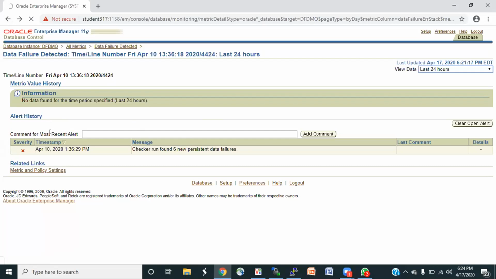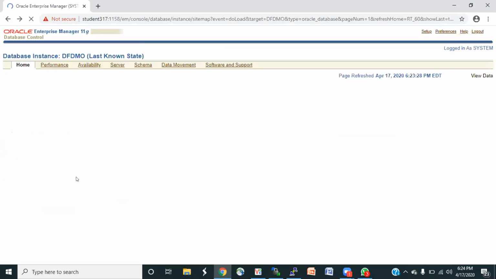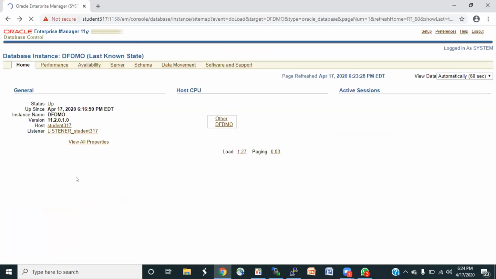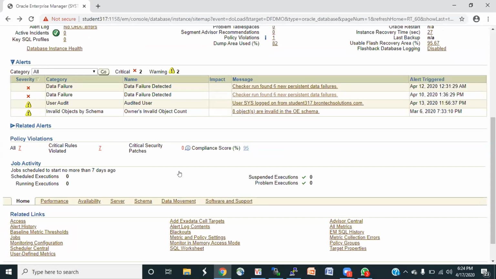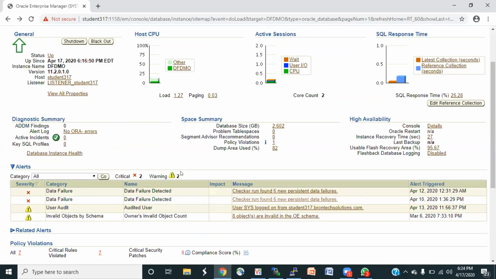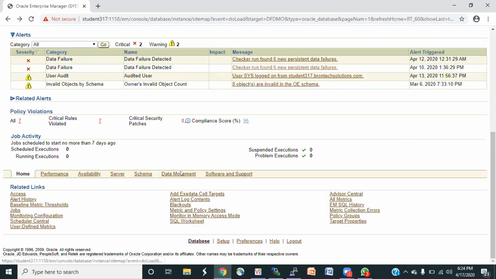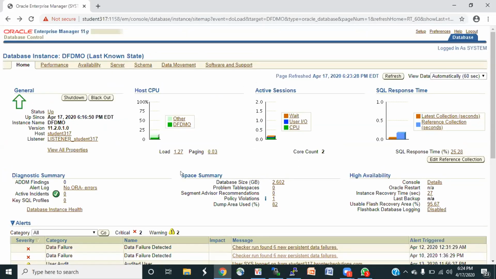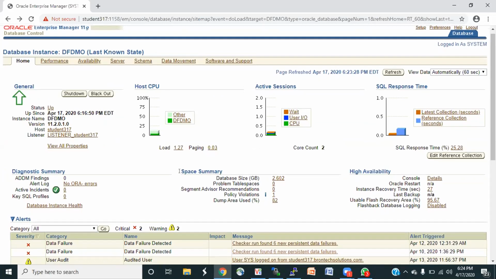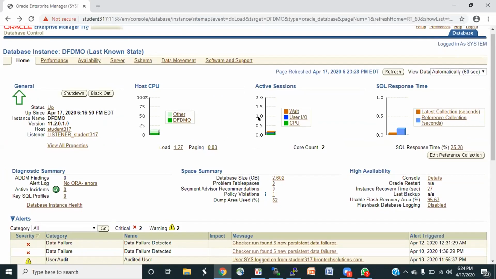So exit out. Okay, let's see. Scroll up, scroll up. Yeah, that's it. Your database is fine. It just needed some refreshing. That's it, but it's fine.